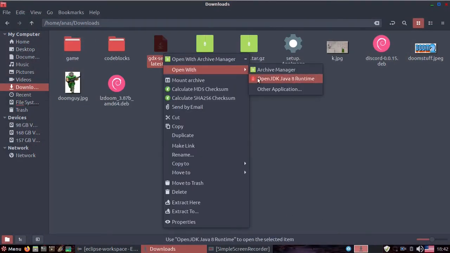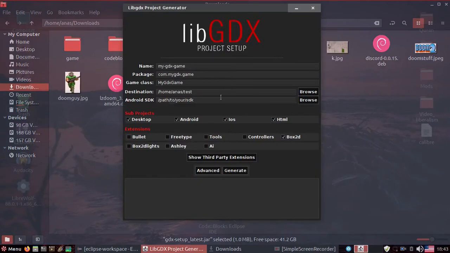If you have OpenJDK, it will show this other option, any kind of Java version, mine is 8, and we press it. The name can be anything, whatever the name is. We're gonna name it platformer, and for the package, you should make sure it doesn't have any capital letters, by the way, capital words. Something like this is pretty wrong.